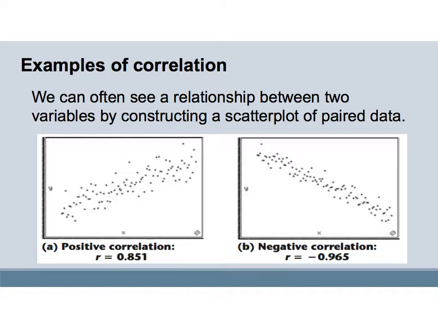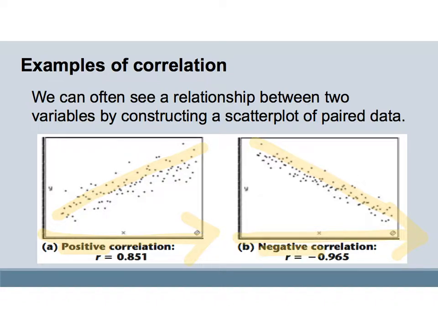If the scatter plot is basically going uphill, remember you always read left to right in math. So if I'm reading left to right, which would be this way, this scatter plot looks like it's going uphill. So that gives it a positive correlation. So again, if I read left to right, this scatter plot looks like it's going downhill. That gives it a negative correlation.